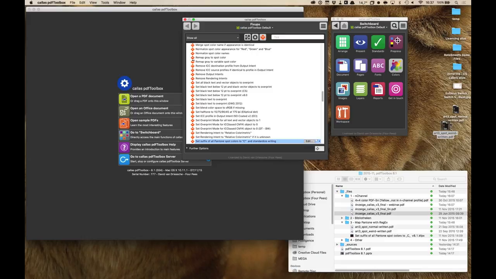Earl, if you change something from U to C, then you're changing the color. It's an entirely different thing. That is correct, but the question is, how are you producing these files? See, if you're getting a file in with lots of different spot colors and you're sending that to a workflow where you print it with spot color, then the alternate value in there is really not important. What you're concerned about is the name of the spot color. If I have a spot color workflow and I have a 123C and a 123U, normally they would end up on different plates unless I do something special about that.